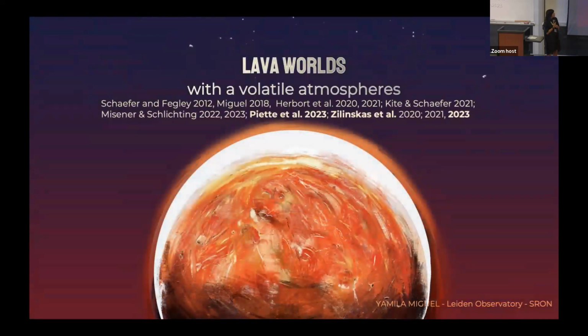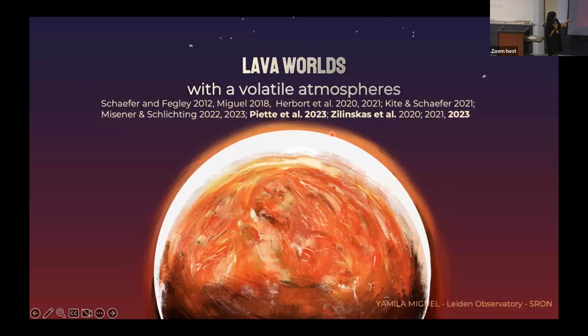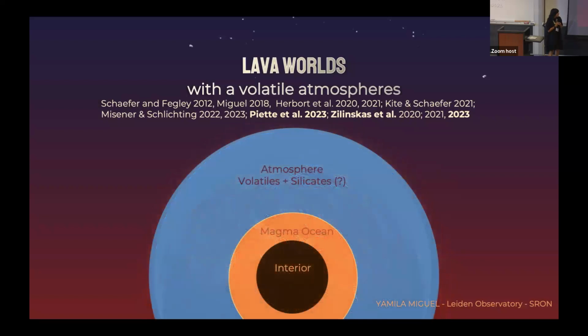Let me just move to the other category that I wanted to mention, that are planets that might have magma oceans on their surfaces, but they also might have a secondary atmosphere made by volatiles. So maybe they didn't lose all the volatiles yet. And here are also some papers that are dealing with this. I'm going to show the results of Angeli Pitt, who published a paper this year, and also my student Pantas. They were on the same topic, but they use different kinds of atmospheres. So it's interesting because they are complementary.